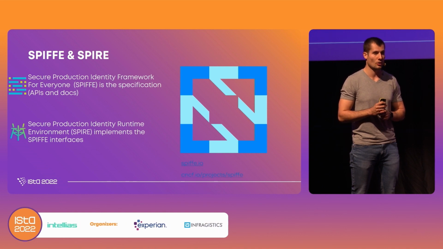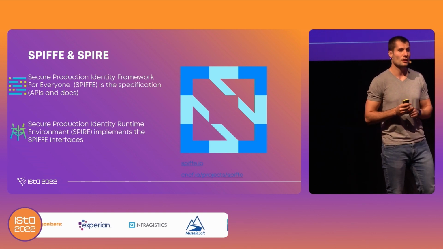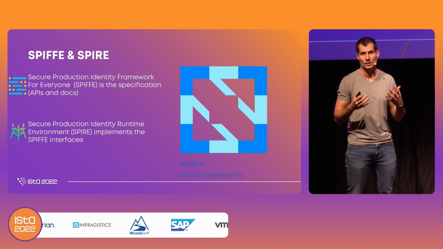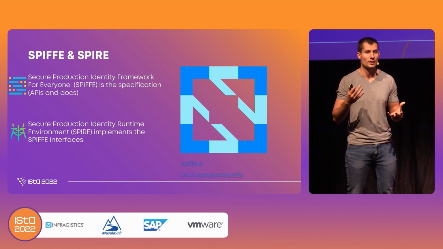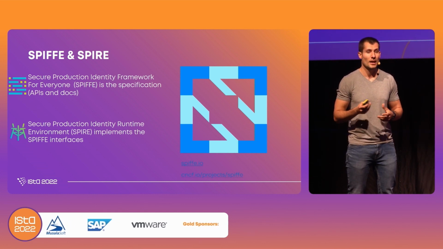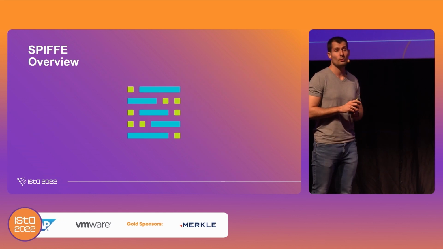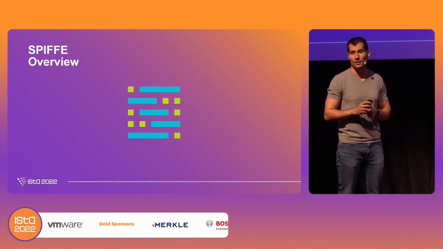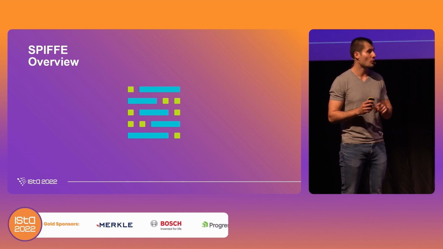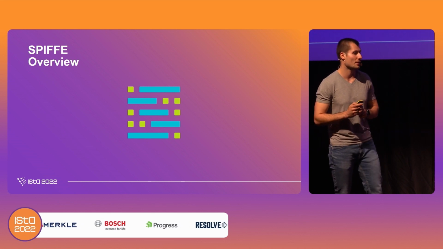The first project is called SPIFFE. This is the specification. The second project, the reference implementation, is called SPIRE, and SPIRE tries to put the concepts and the documentation in an actual running software that you can place in your environment, and you can leverage the benefits from SPIFFE. Okay, now we'll go a little bit more over the theory behind SPIFFE and SPIRE and how they solve this challenge, so we later can follow the example from Rado with better understanding.